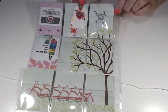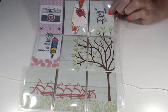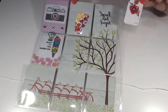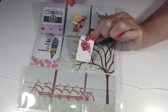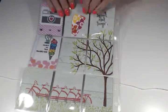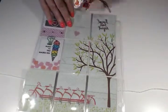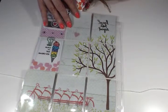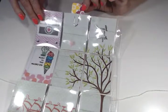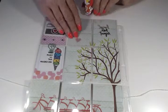The next thing Dawn did was put a little clear sticker on the front that says 'laugh, love and repeat,' which I love that phrase. She put in a cute little gift tag, and in this pocket it's a little paper clip — kind of like the banner we made — decorated. You could put those on your pages, you could put them in a journal, Project Life, scrapbooking — lots of uses for that.